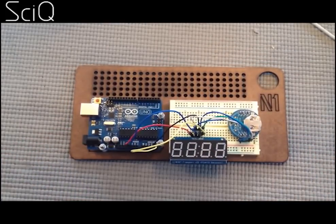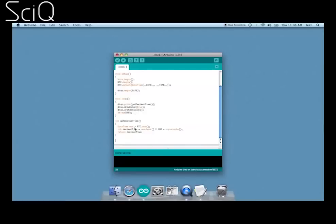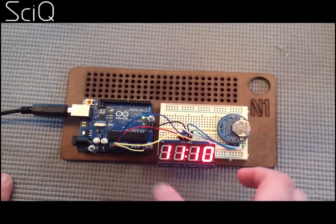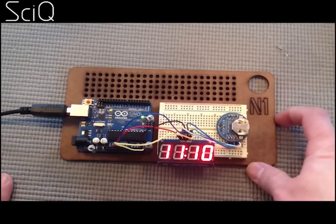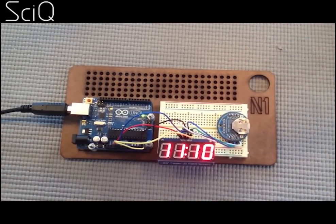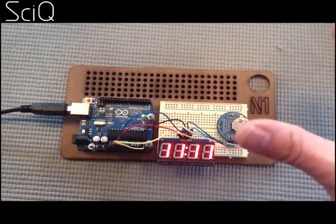Now you've got your data circulating and your electricity circulating, it's time to upload the code. The Arduino board can take code for many different functions but we're going to download a code for a clock function. And voilà! Now you have your real-time clock keeping track of the time and telling your Arduino board what to tell the LED to display. Once you've built this basic model you can add all sorts of other extra components, including buzzers that will go off at certain times and alarms so you'll remember to wake up and go to school.